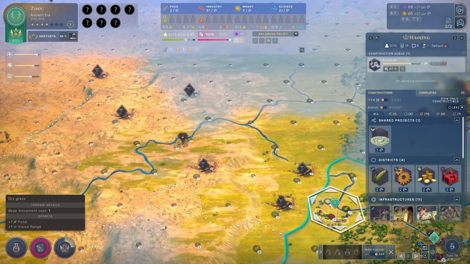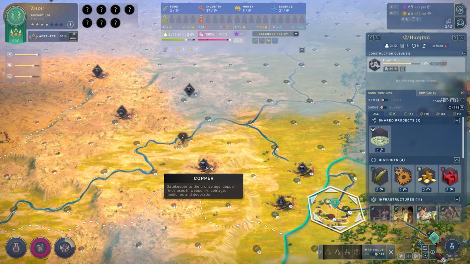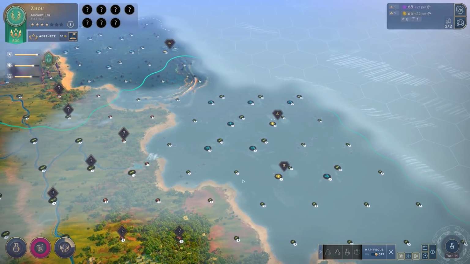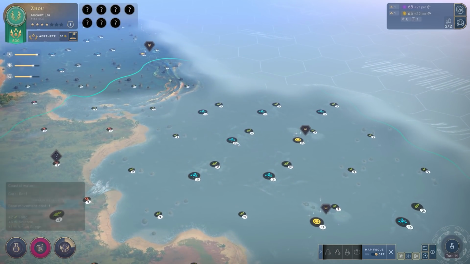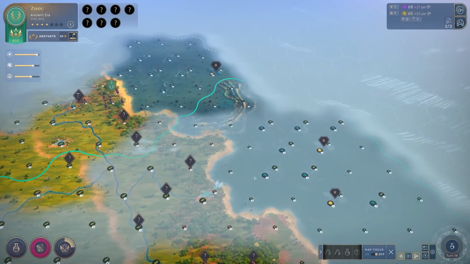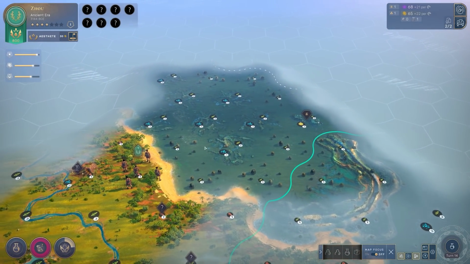You can see how, even if you don't get the Babylonians or Zhou, you can build an incredible science game early on through resources, and here's particularly looking at you, copper. But if you end up somewhere where copper isn't quite your thing, you can also get science from some very powerful coastal tiles. Have a look at this territory here.